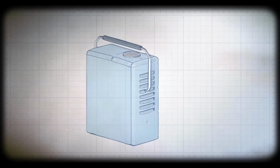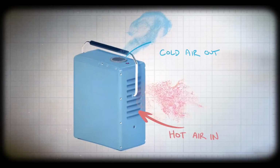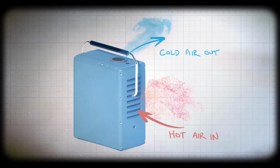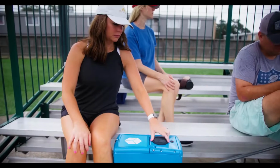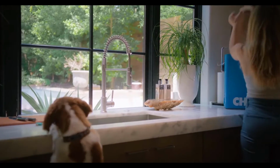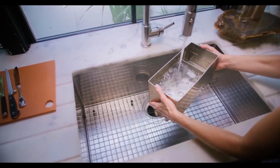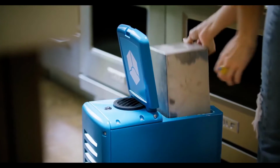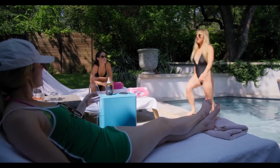Chili blows cool air 30 degrees lower than ambient temperature. Designed with multiple users in mind, the air vent spins 360 degrees, blowing cool air well over 20 miles per hour in any direction. Chili is easy for anyone to use. Fill the ice tray and place it in the freezer. Drop the ice block in, add some water, and you're ready to go.